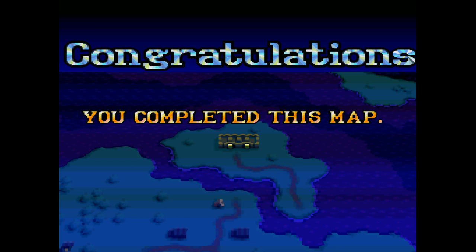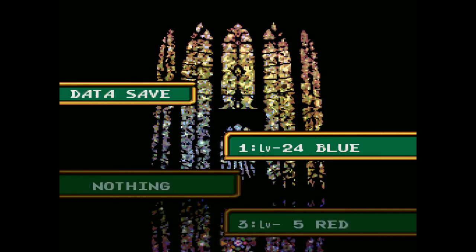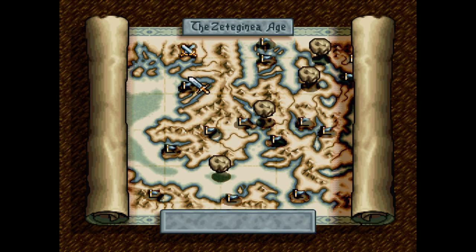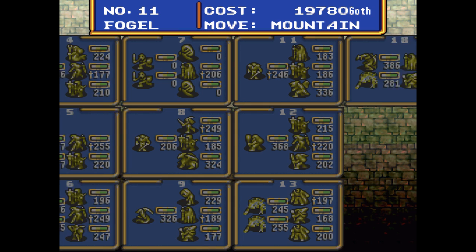Well, you get experience, but this is one of those maps. Calls for an unusual strategy. I'm actually going to do something special for visiting all of that there, because I'm really low on money. Let's see. Easiest way to do what I want.